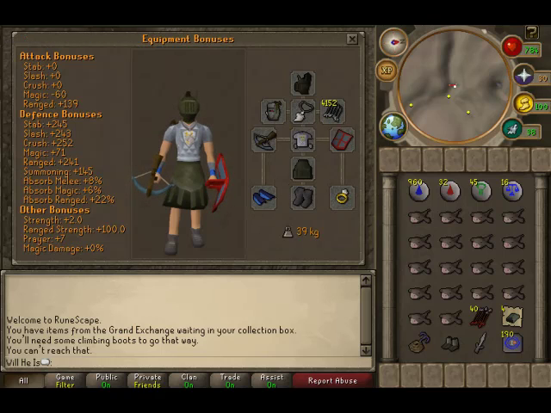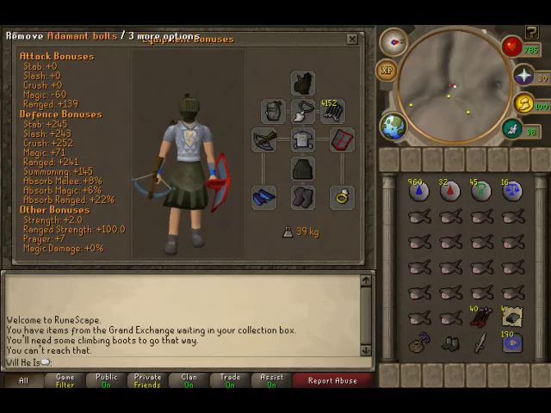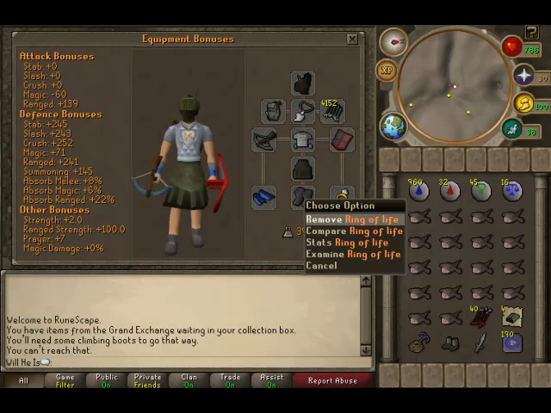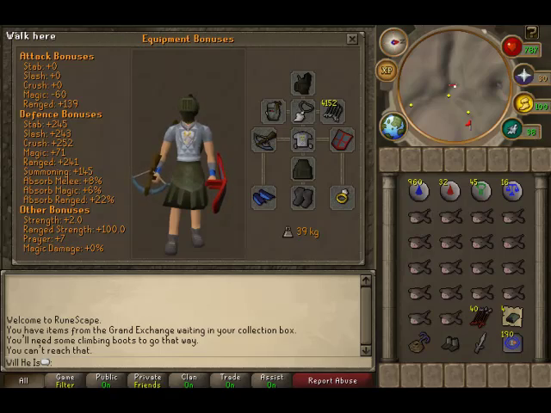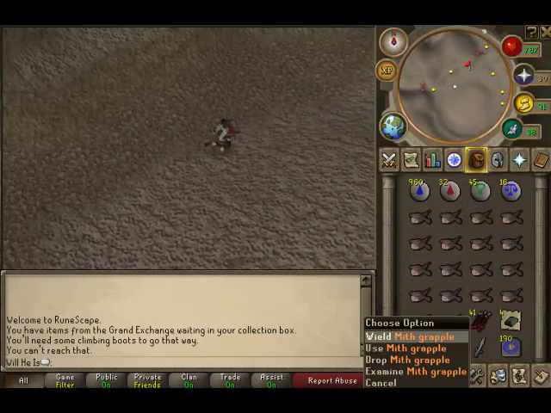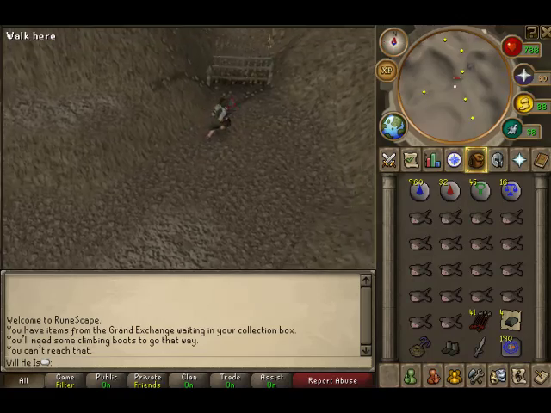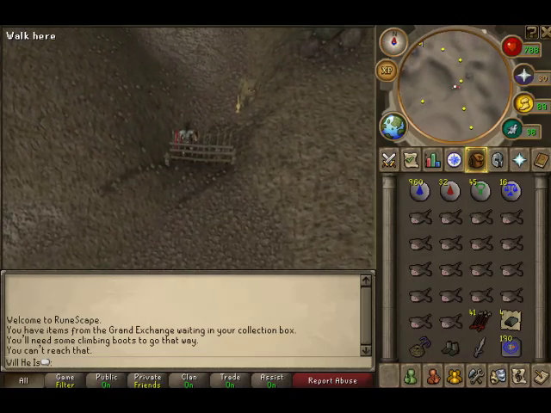I was using an accumulator. That would be broad bolts, but I'm training Slayer, so I'm using adamant for the sake of example. Amulet of ranging, crossbow obviously, and do not use a ring of wealth. It will decrease adamant bar drops, which is what you're here for. And I'm going to use a mithril grapple to get inside the Armadillo area, which has no Bandos or Saradomin. Much easier.